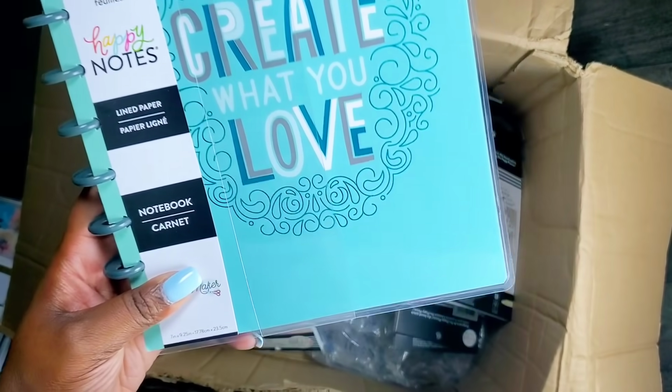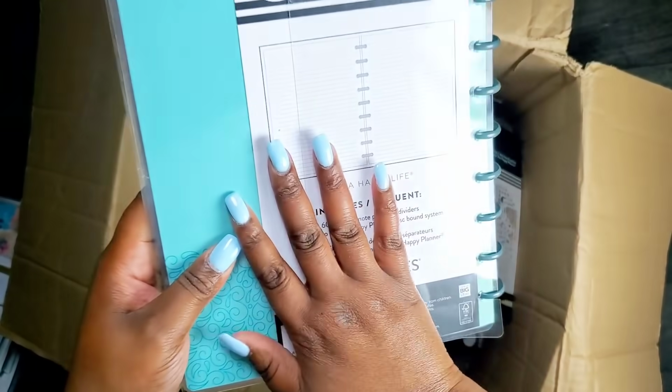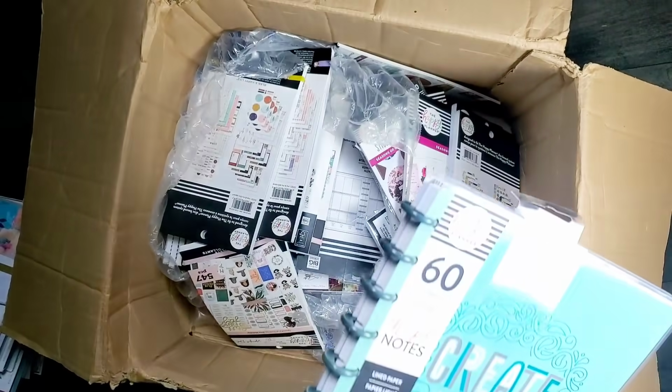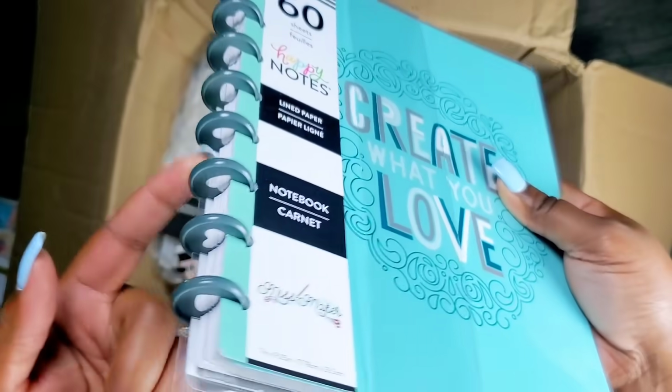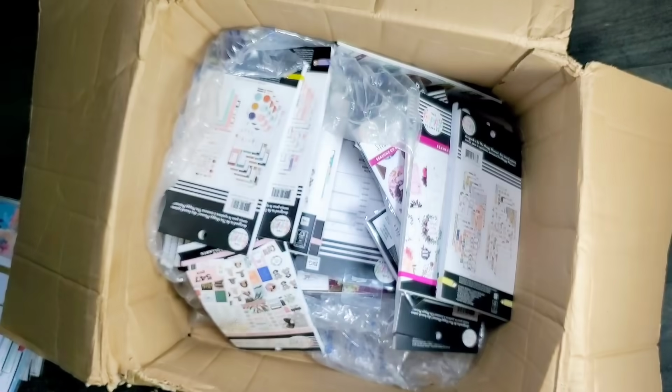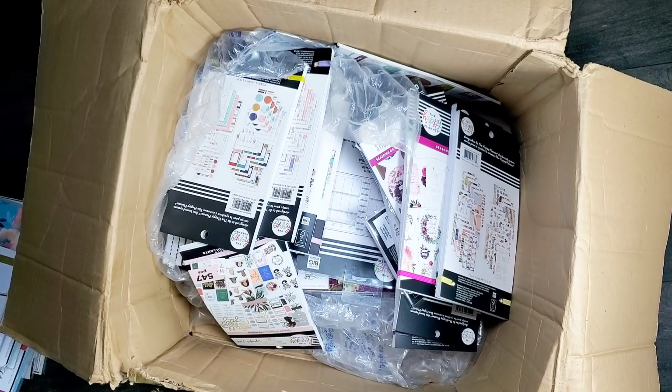Then we have a Happy Notes, and this looks like it's from Miss Maker. And it says, create what you love. It's lined paper, and these are awesome. I'm telling y'all, these little notebooks and stuff, they're awesome. And can we get into these gray discs? They're plastic. I love the gray. I'm loving that gray.